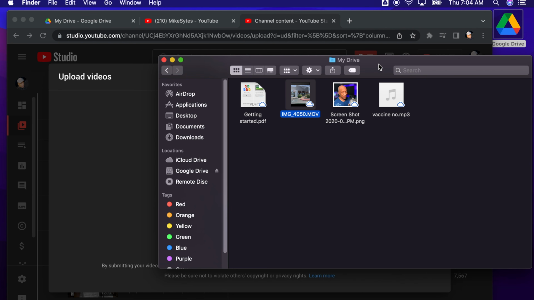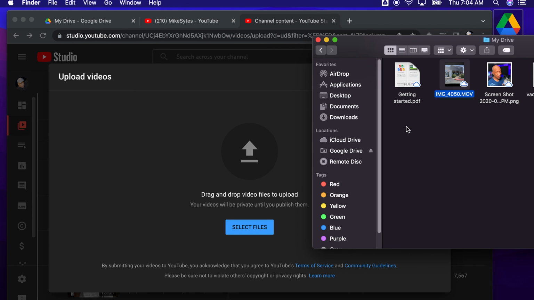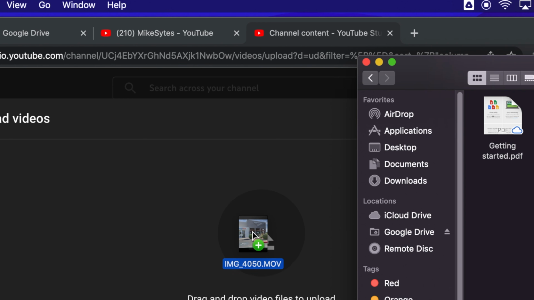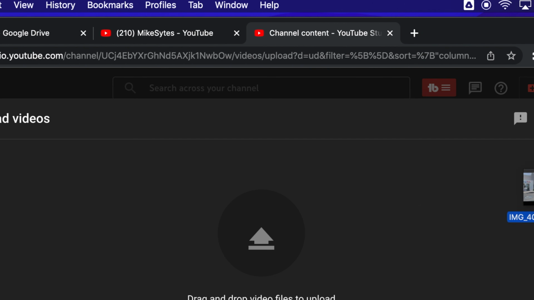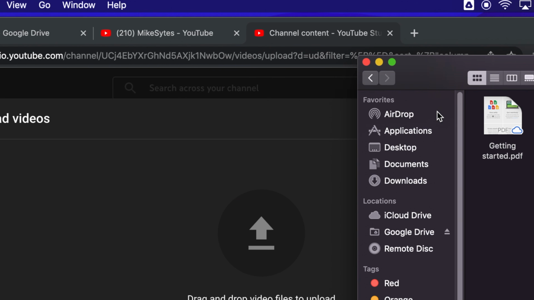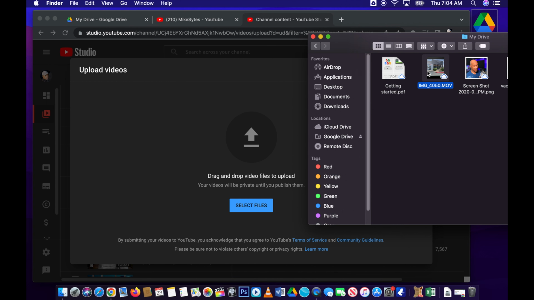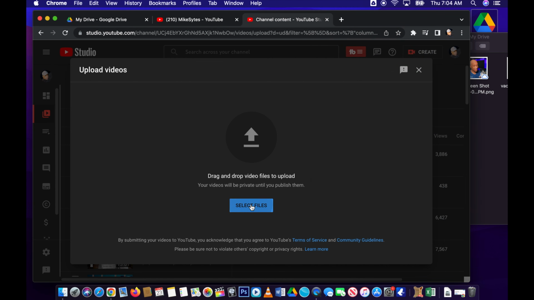Well, let's see. If I go to my folder on my desktop and look at it, I see the 4 files, but you know the one I'm going for, right? It's my 4050. If I hold it there, you'll see that the plus mark indicates that when I drag it, it is ready to upload that file right from my desktop. Now, the coolest thing here is that if I had many movie files in my folder, I would be able to select them all and drag them all to be uploaded into YouTube.